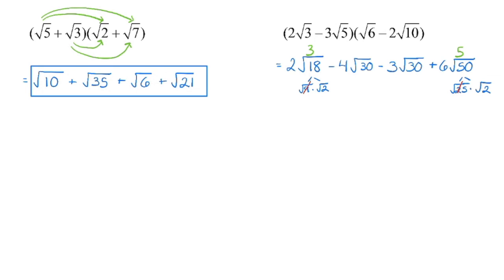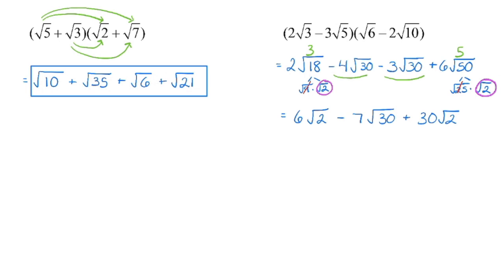And then multiply 3 times 2 is 6. And we still have that square root of 2 in the radicand. And then on the other side here, we're also going to have that square root of 2 in the radicand. Now, at the same time, just to save time, I'm also going to combine. I can see that I have like radicals here. So I'm going to go ahead and subtract those coefficients, keeping that radicand the same. So let's go ahead and do that. And then take a look again.